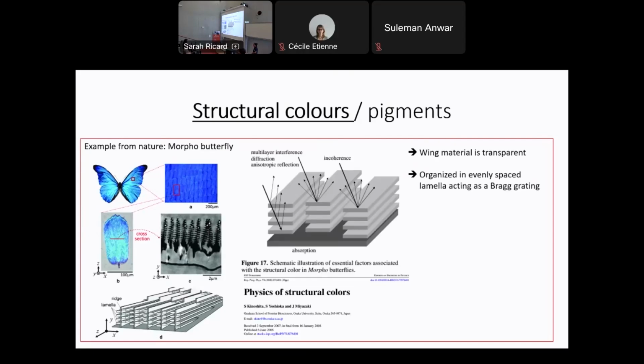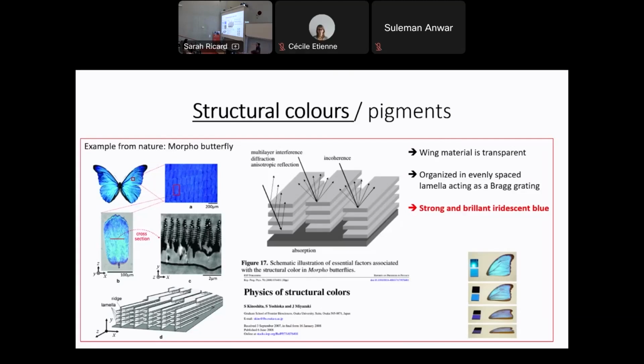That acts as a diffraction grating and sends the light back in an organized way. So we have this strong and iridescent blue, and obviously if you tilt the light coming to the wing, you will have different wavelengths for the constructive or destructive interferences, and so you will see different colors.